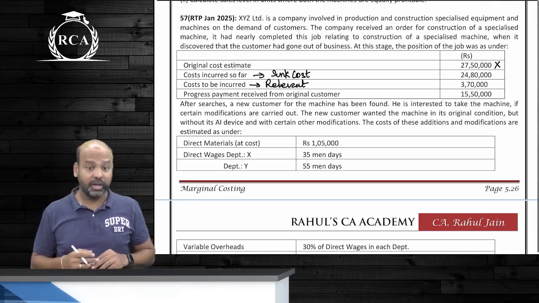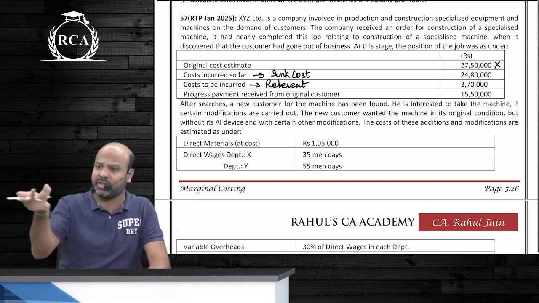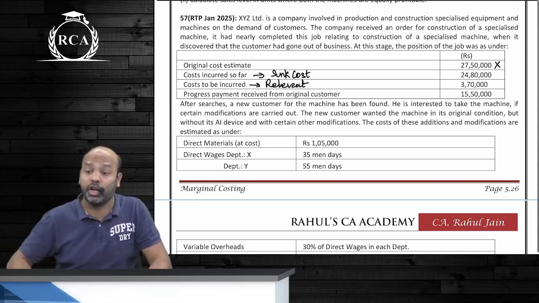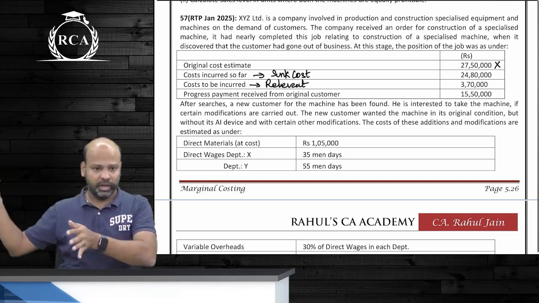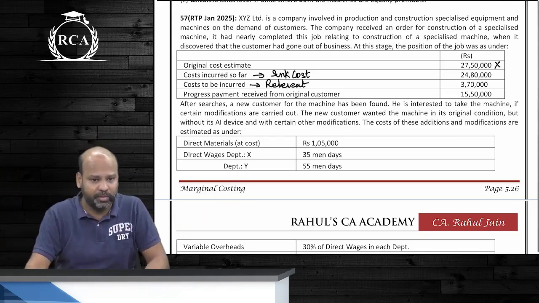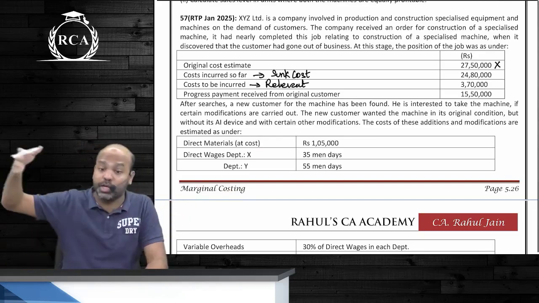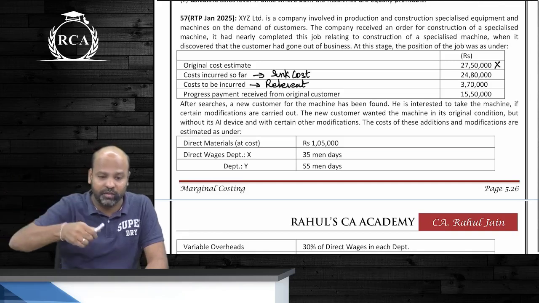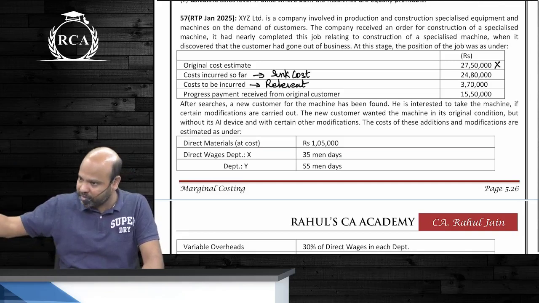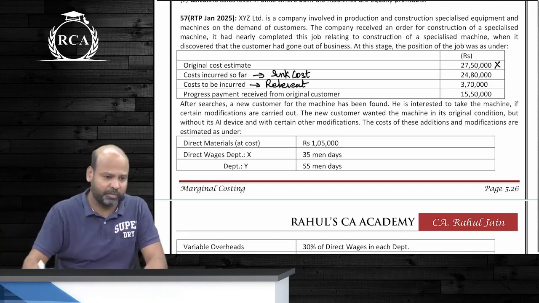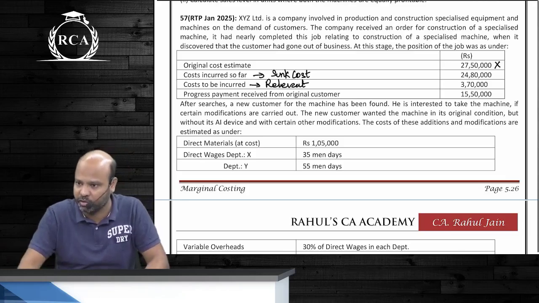We'll go by the terms of the contract. If we have to refund something, we will see. Otherwise, this has nothing to do with what you are going to do alternatively with the machine. Are you getting the point? What I am going to do with that will not affect this progress payment. Progress payment means advances. Wherever a contract is to be performed over a longer period, you may not receive the entire amount at once at the end. You might receive the amount in parts. This is where we use the word progress payment. The ones who are done with accounts, AS7, retention money, progress payments, yes or no?